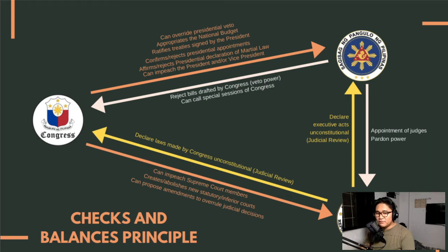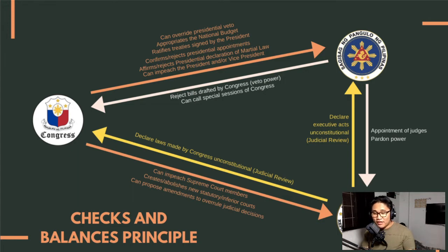So, dito naman, pag-usapan natin yung checks and balances principle. Medyo madugo ito. In this part of the topic, makikita natin dito na they are separated, may kanya-kanya silang kapangyarihan, and these branches of the government are very powerful, pero each and every one of them can actually check and balance yung ginagawa ng bawat isa.